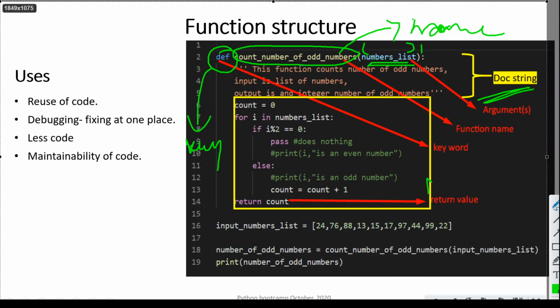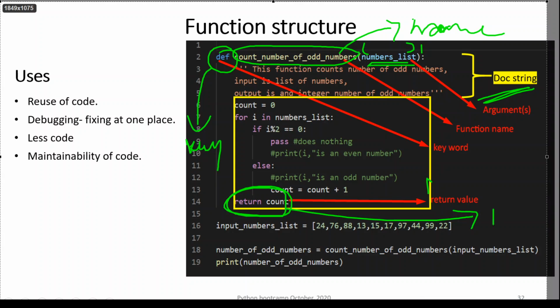Okay. And it can return a value, and this is not a mandatory thing in Python like in C or C++, because if you do not return anything there, the compiler will complain that the function signature has void or something like that, but you're not returning anything. So that's a compilation error. But in Python, you do not have to return anything.